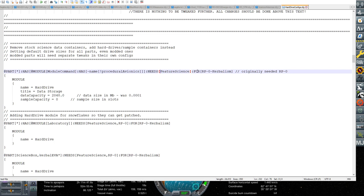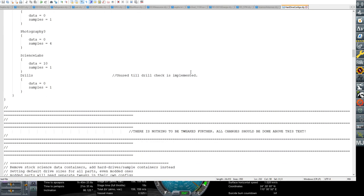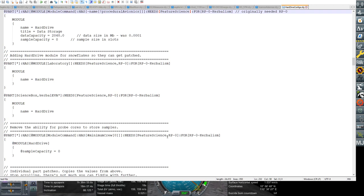I don't know what that is, and it says for RP0-Kerbalism. I don't know what that is either. I mean, I guess it's the configurations we've got? I don't know. Whatever it is, it works, even though I don't use RP0. Now, what this had before was it had feature science and then also, let me see, a comma RP0. Well, I'm not using RP0.